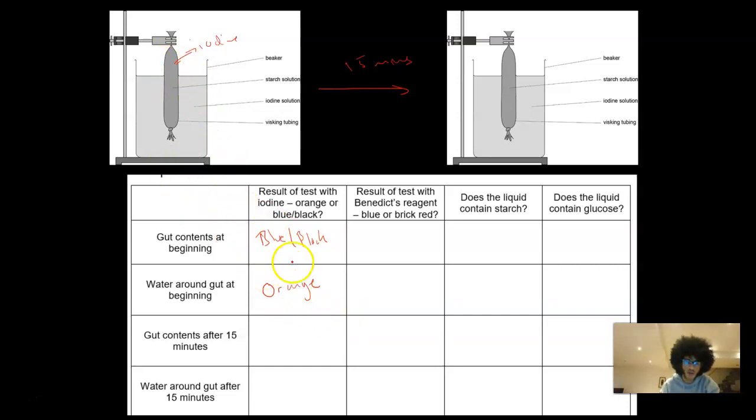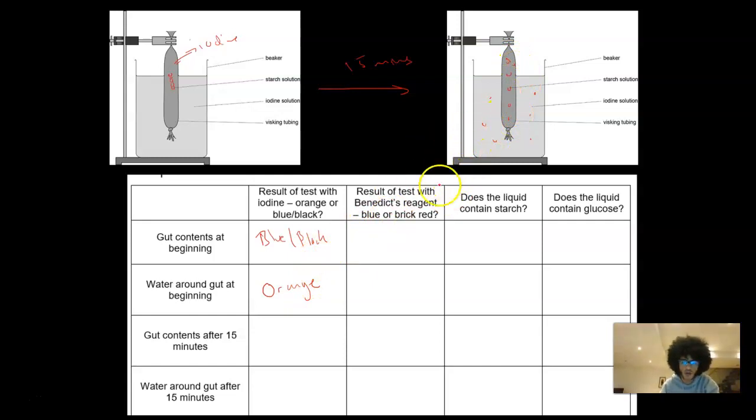Now, after about 15 minutes, this starch, which is kind of this long molecule here, will then break up into smaller pieces. So if you look at this after 15 minutes, you'll have small bits of glucose, which will then be able to move through. You might get 1 or 2 molecules of starch remaining, but not many. But the key thing is most of the starch is broken down.